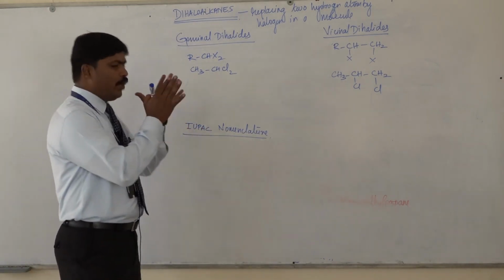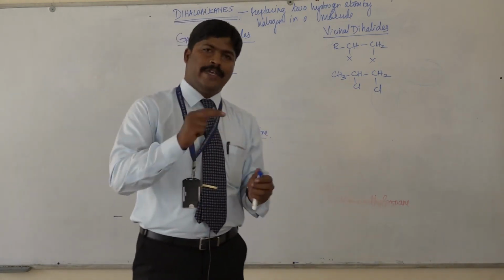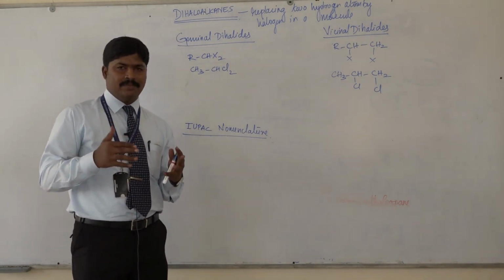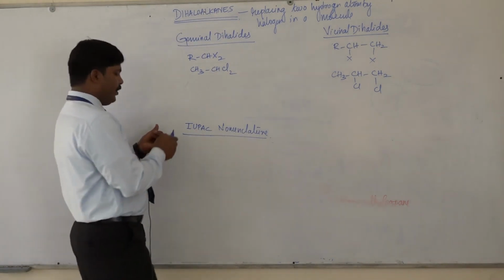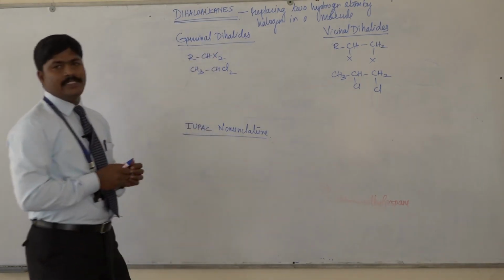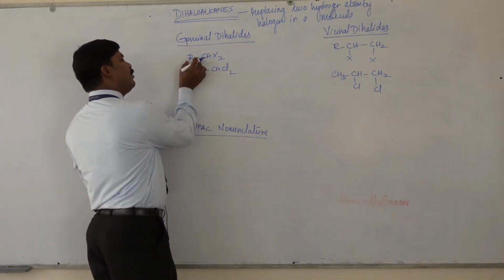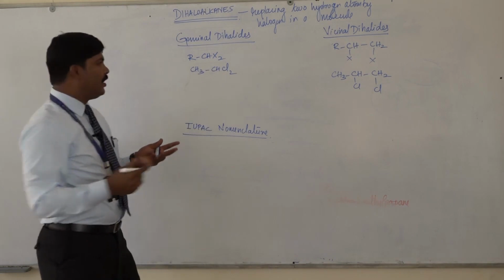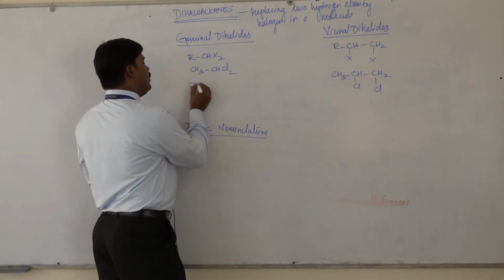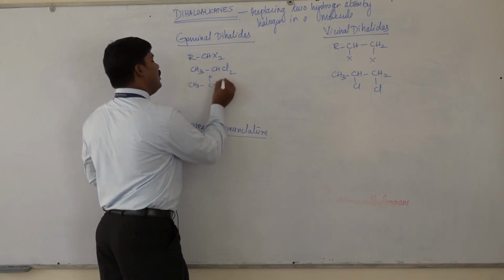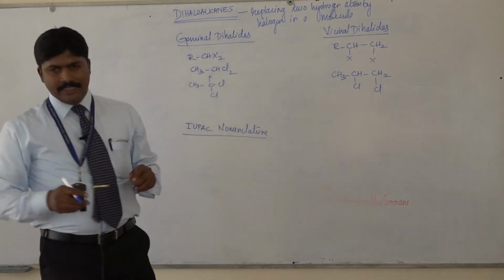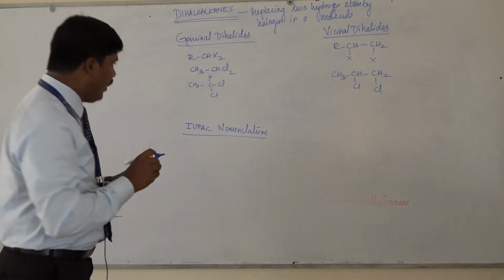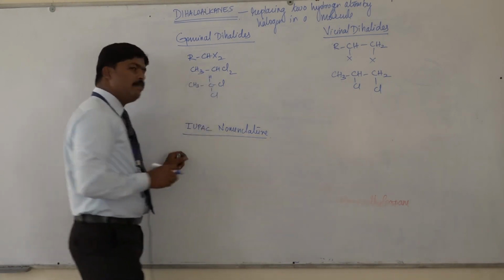The only thing we need to focus on here is that there are two halogens, but are they present on the same carbon atom or a different carbon atom? You can come across here RCHX2. Remember, R is a methyl, ethyl, propyl, butyl, let us not worry about it. Focus on CH. See how many X are there? There are two X. That means I can write CH3, CH, Cl and Cl. What is the logic here? The same carbon atom has two halogens. The replacement has taken place on the same carbon by two halogen atoms.